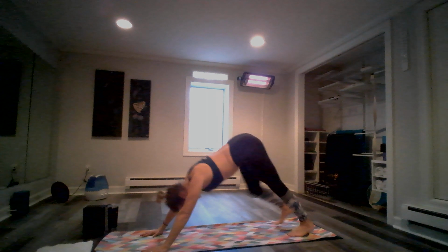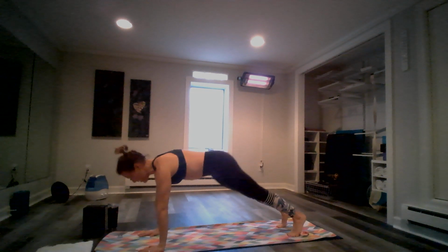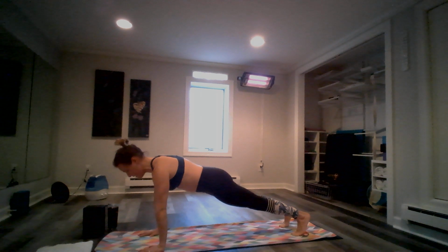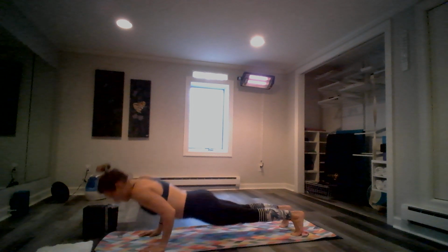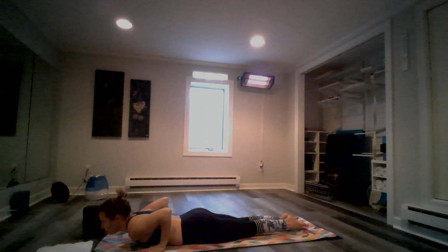We'll move into our spine strengthening postures. So inhale, shift forward to a high plank position. If you're on your backs, let's just flip around and meet me on your stomachs. Pin your elbows and lower your whole body down to the floor for Bhujangasana Cobra.